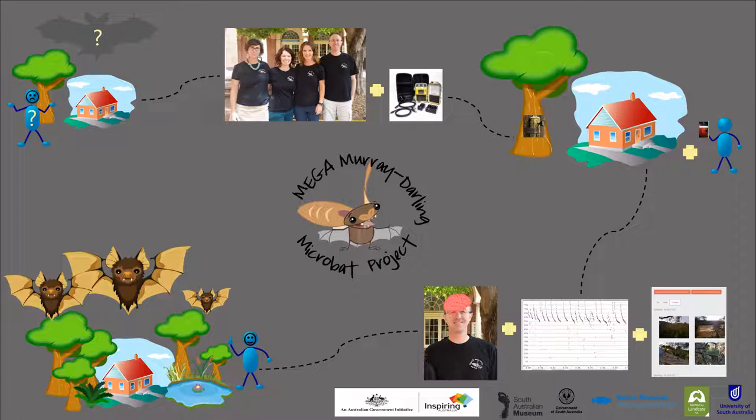The problem was we didn't really have a lot of bat information for the region and definitely didn't know about their habitat needs or conservation status. Through this project we purchased 30 Anabat Swift recorders which people could take home and put up on their properties. They also provided us with some habitat information through a Viacollect app or paper data sheets. From the call recordings, looking at the sonographs, we were able to determine which species were present. When this was analysed, we were able to give landholders a species list for their properties, and we gained so much information on bat species and their habitat needs that could not have been collected in any other way.